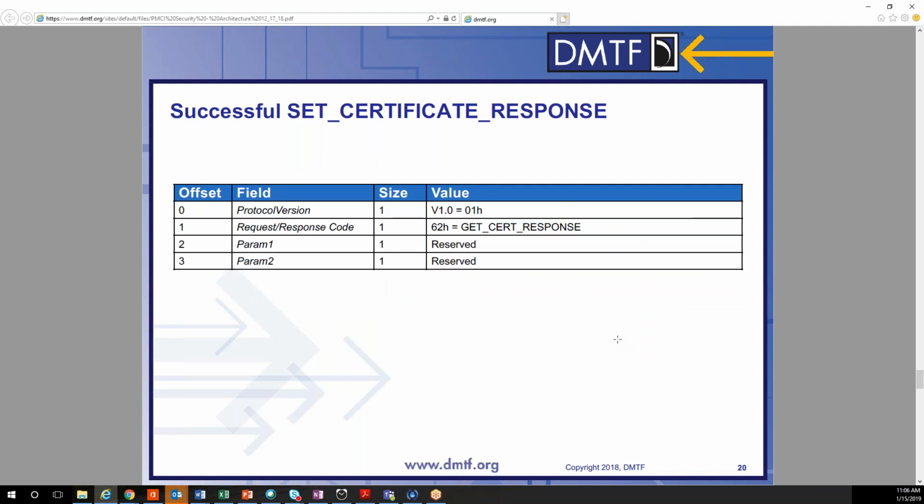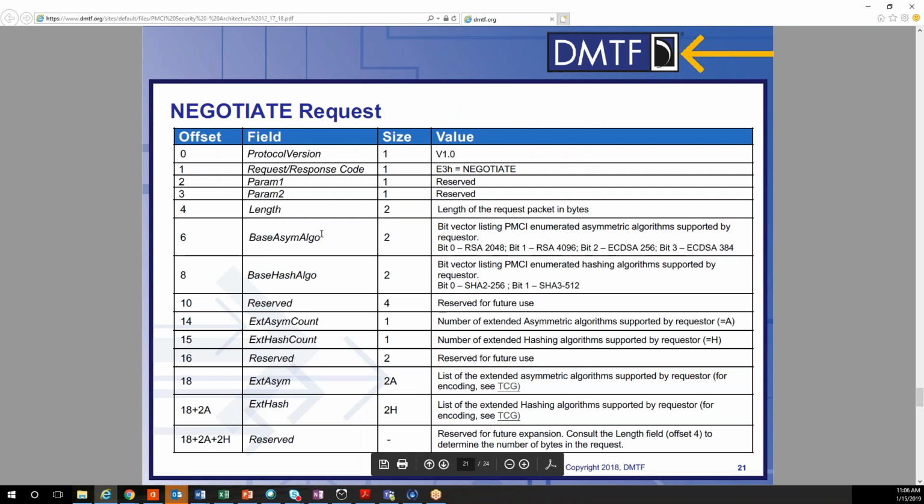And this is just a response to doing the set certificate that it was asked to do. So in the negotiate portion, again, I find this a bit out of order from all the other slides that we have. One was about capabilities of the protocol. This one is about the algorithmic items in use and how they're used and what the device is capable of from a cryptographic perspective. And so you would say, well, hey, I want to support 4096, and you would use these negotiate requests and responses between the endpoint and the root of trust to align to something that both could support.